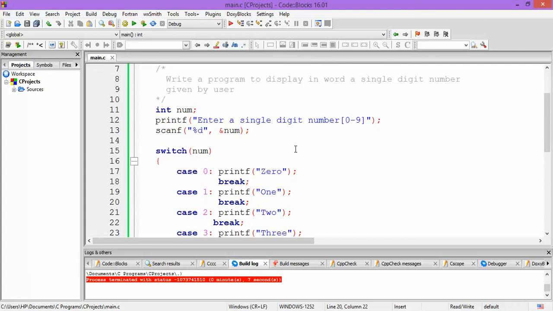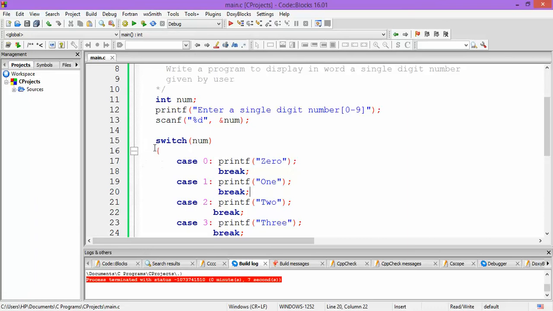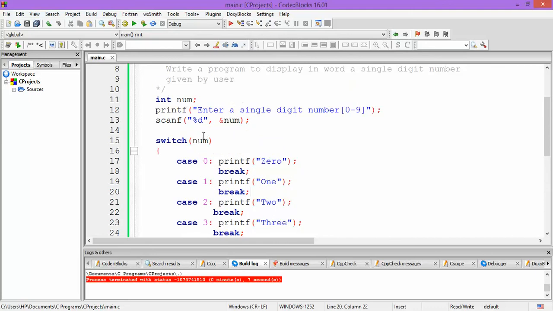Hope you have understood the restrictions of switch case. I would reiterate once more that the switch case allows only integer values here in the first bracket, or an expression which evaluates to an integer, or variables which implicitly get converted into an integer value like character. And in case we can specify the integer values with which this expression would be compared. So only equality condition would be checked, whether num is equal to 0, whether num is equal to 1, like that. Only equality can be checked in switch case.